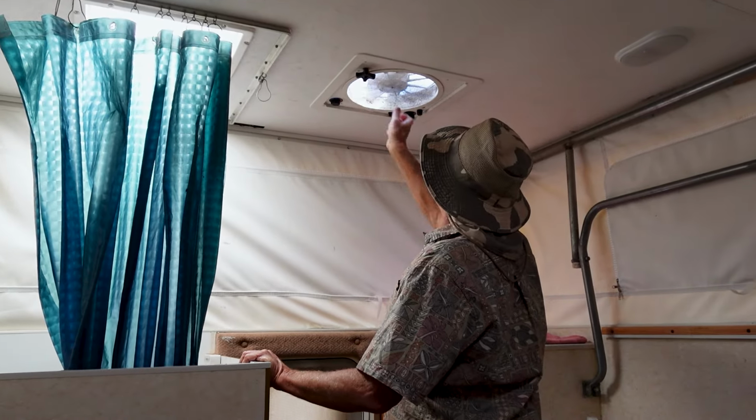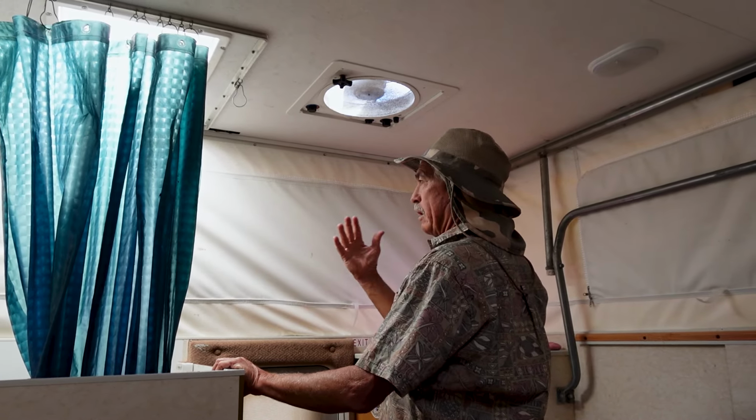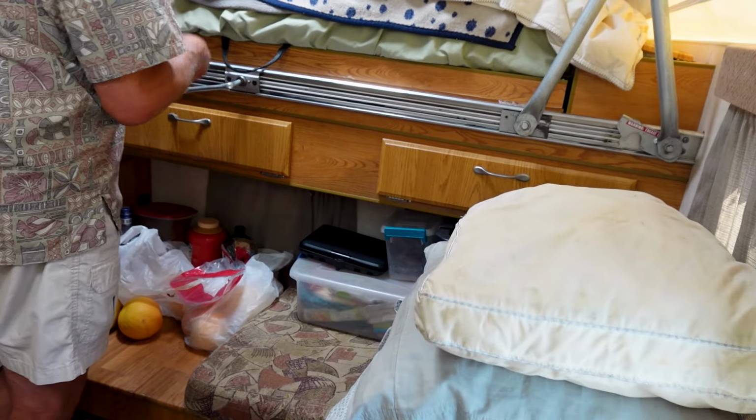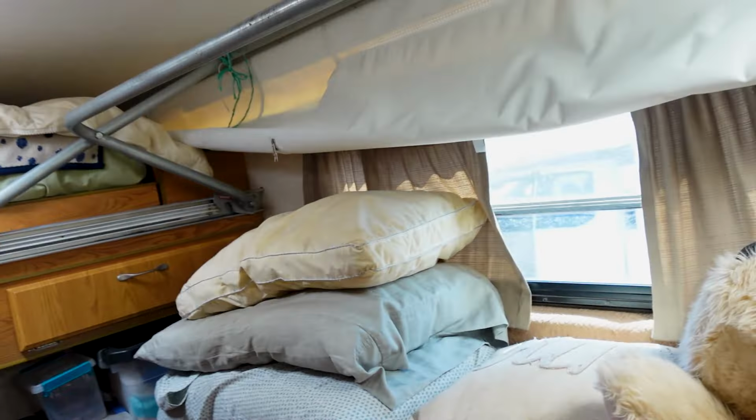What about wind? Occasionally you get those really bad wind events where it could blow all night long and really be horrible. Typically I will put the top down quickly if it's really windy. But once it starts blowing, it's hard to get the top down because the system requires a vacuum. You shut everything up, basically make it airtight, and then you put the fan on, and it produces a vacuum inside and pulls the walls in. That's how it pulls these walls inside so they don't get caught in the frame on the roof.